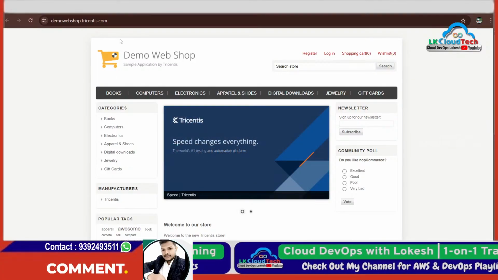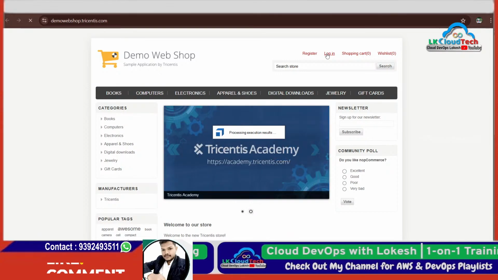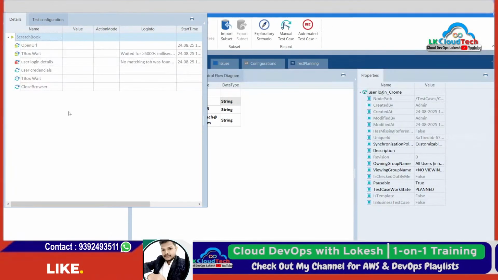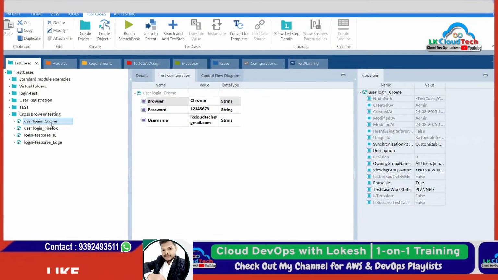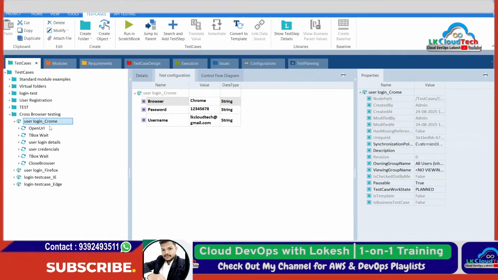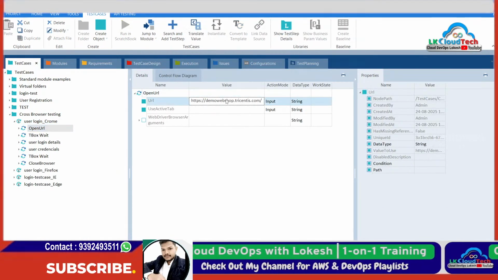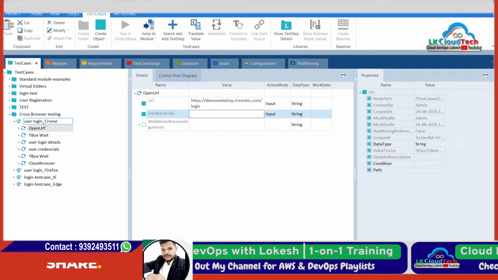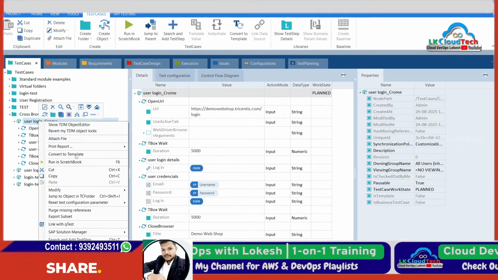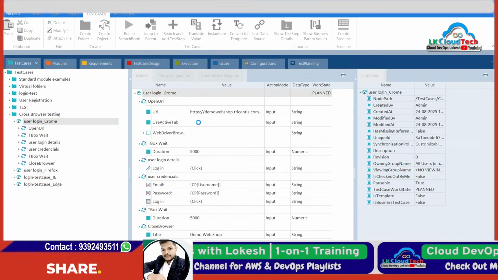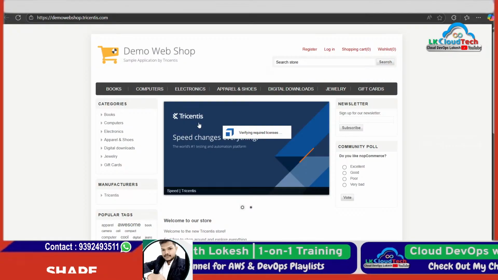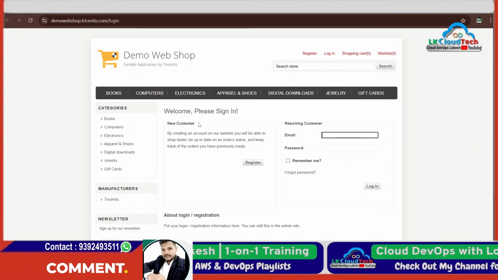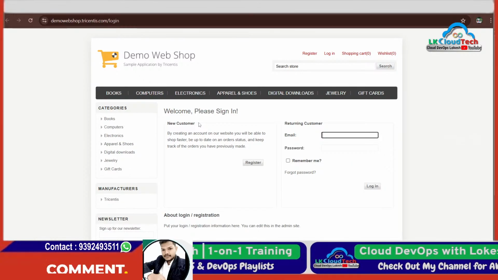Okay, so maybe I'll copy this login page and paste it into my test cases, everywhere Open URL. Maybe that is what it's looking for, I guess. So let me paste this. Okay, now try to run the case. Let's see.